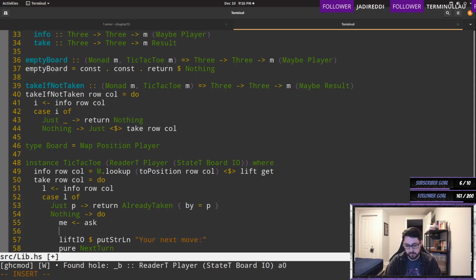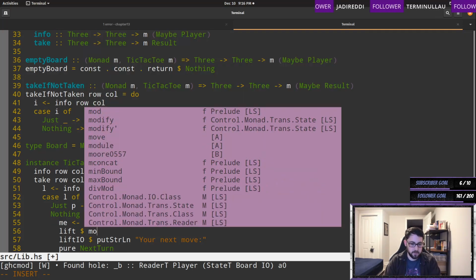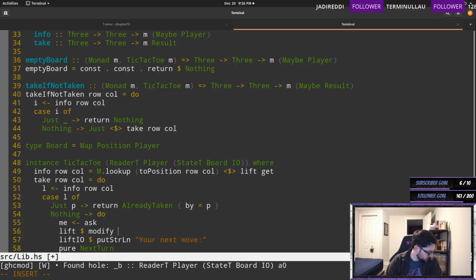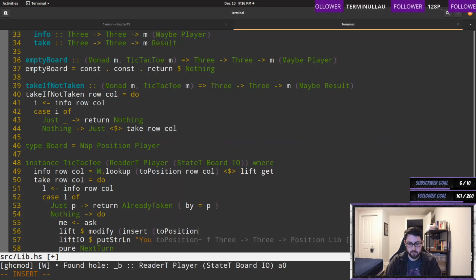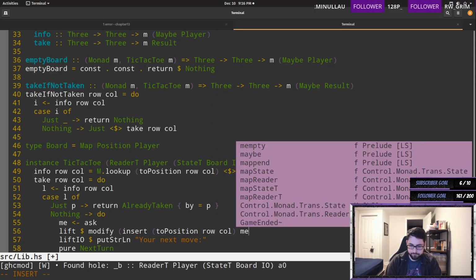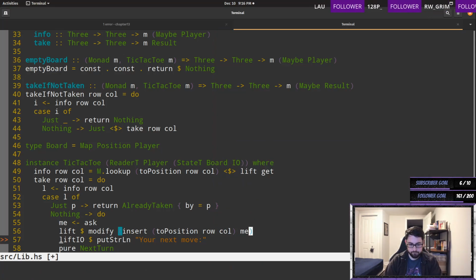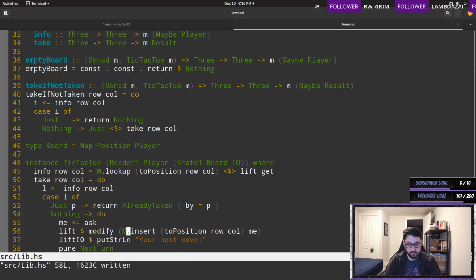Well, we just need to stick a lift in front of it, basically. So, and this has to be m.insert. Okay, so that's basically, I think, the answer.